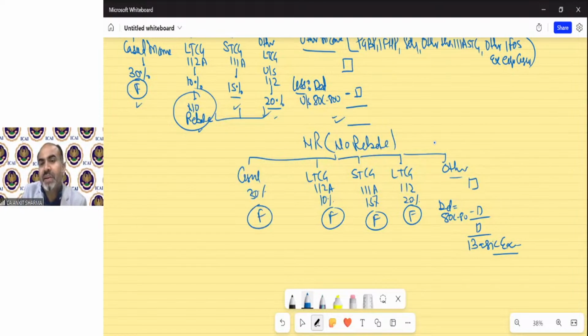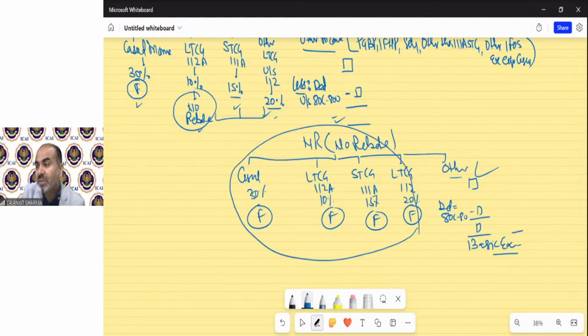So a non-resident can only claim the basic exemption of 2,50,000 or 3 lakh or 5 lakh out of other income. A resident can claim from long-term, etc., also if it is a resident individual or HUF. But other than individual and HUF, if you are a non-resident, then you cannot claim basic exemption from any of those incomes. These are going to be taxable completely.